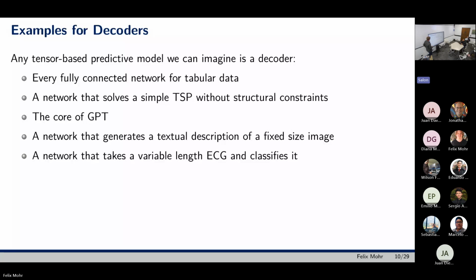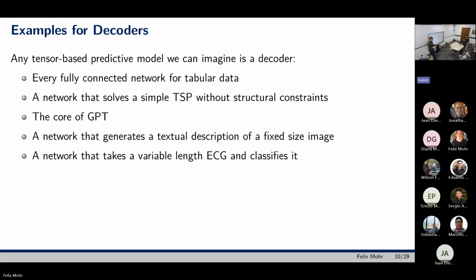The core of GPT is the same: I have a list of words and I output other words. This is also what a decoder can do.